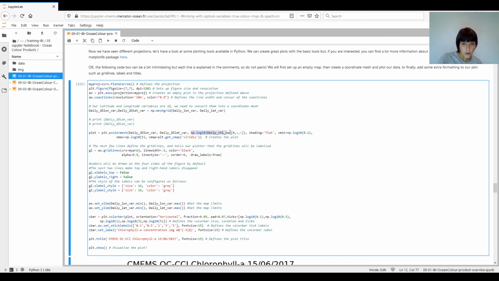So let's go back to this bit over here. Bear in mind we have chosen to plot the daily chlorophyll variable in logarithmic space. There are 2 reasons for this. First, the chlorophyll values, as we will see in a second when we plot our first map, take values across 2, even 3 different orders of magnitude. So using a linear scale makes things very difficult to interpret. And secondly, if you look at the global chlorophyll across the ocean, it is known to be log normal.